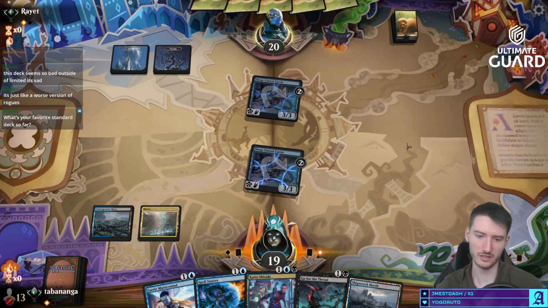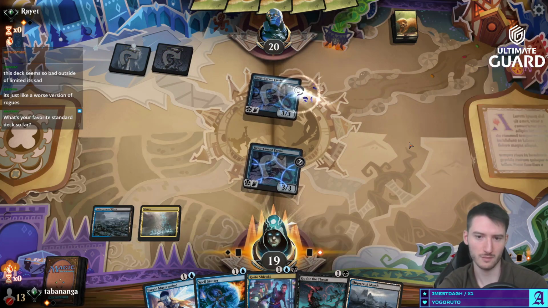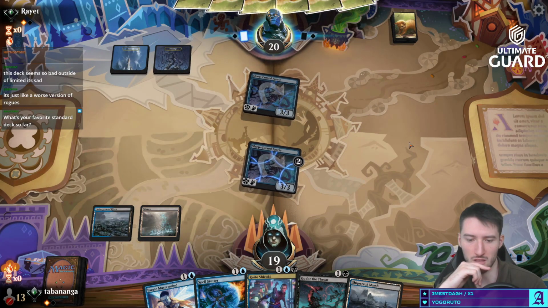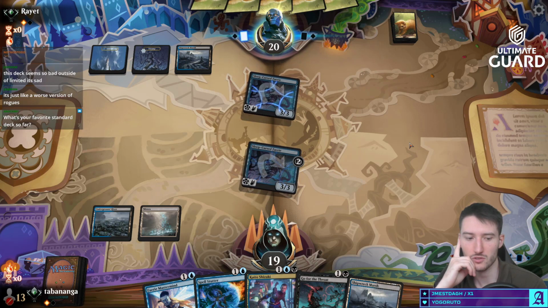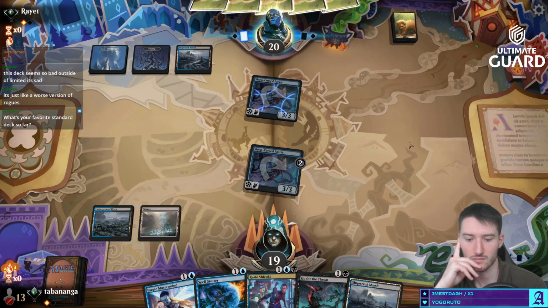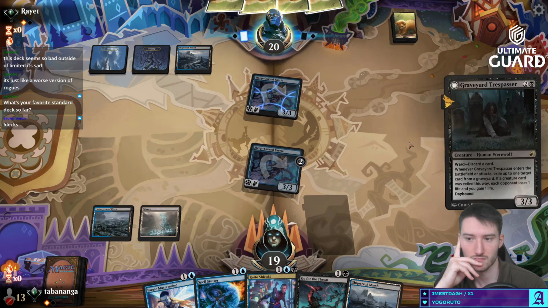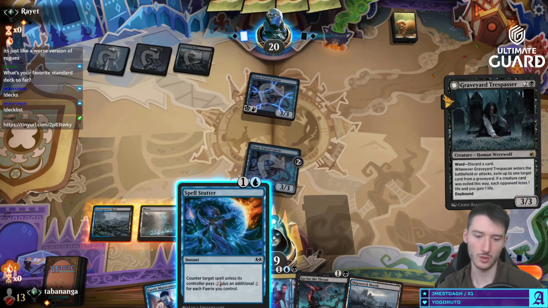What's my favorite standard deck so far? Favorite to play, certainly Esper Control. In terms of power level, maybe Esper Midrange. Seems very strong. Trespasser. How about no?